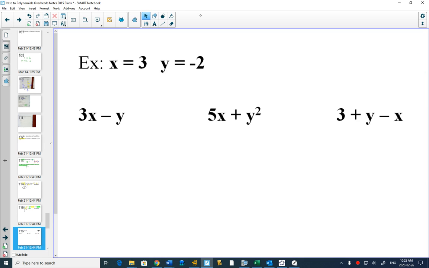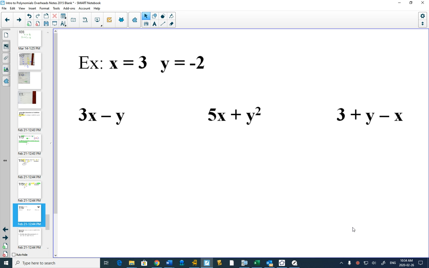Okay, 3 for you to try. Again, once you're done the first one, get me to check before you go on to the second one. Saw a really good job of substituting in the numbers in.